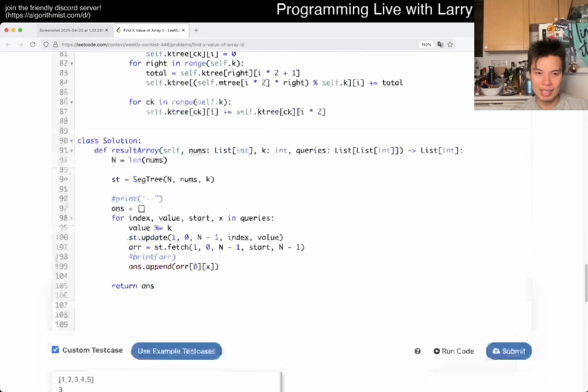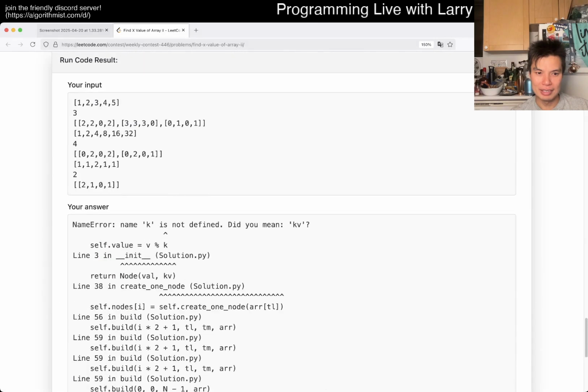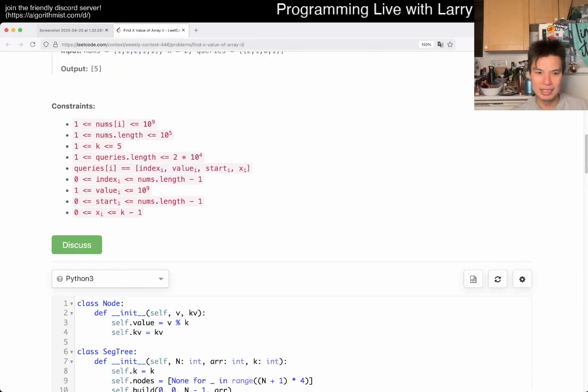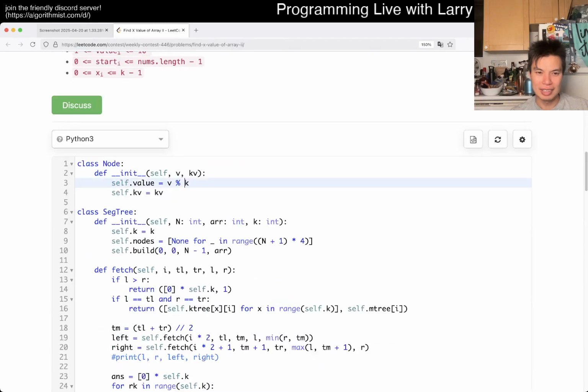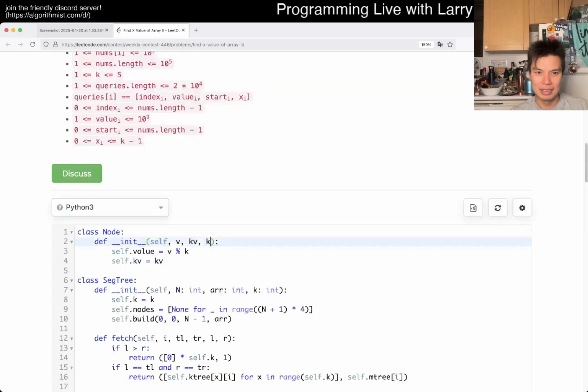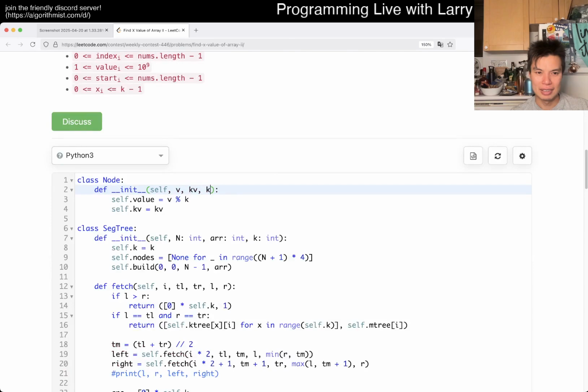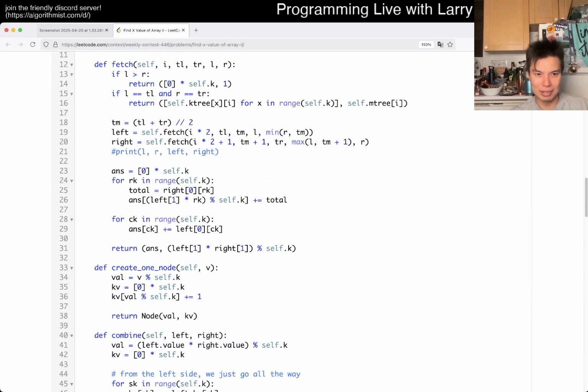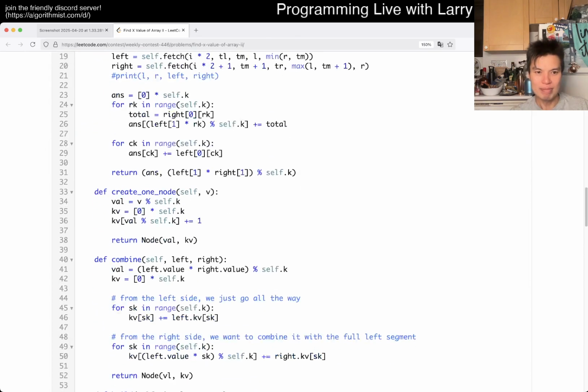K is not defined in line 3. Oh, I guess I do need K. This is very awkward. No, I don't need K. I just do it this way and then I just pass it in that way, right?